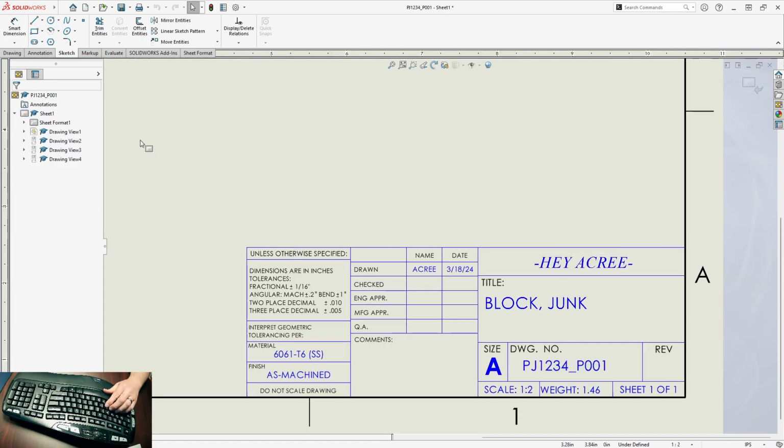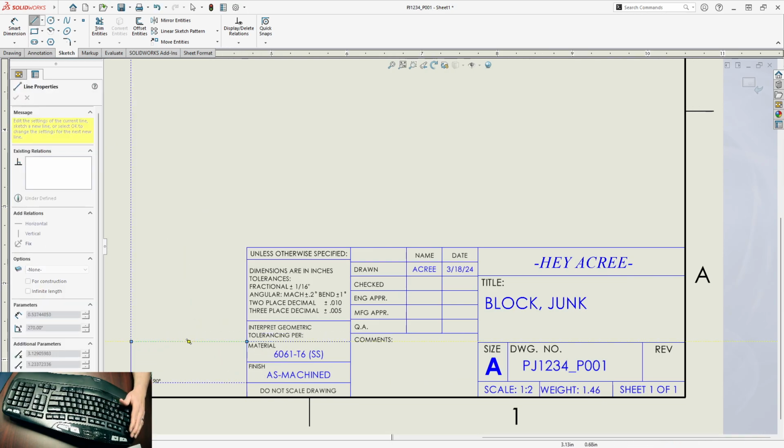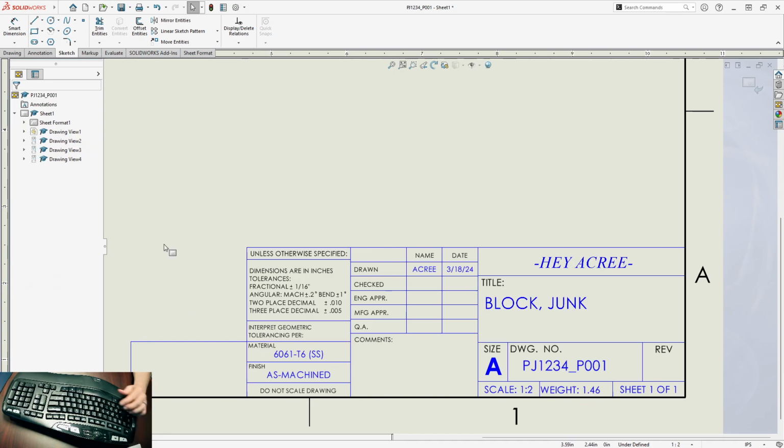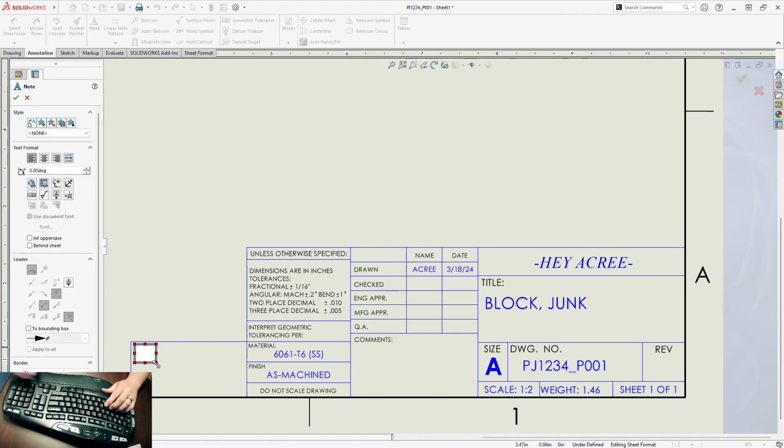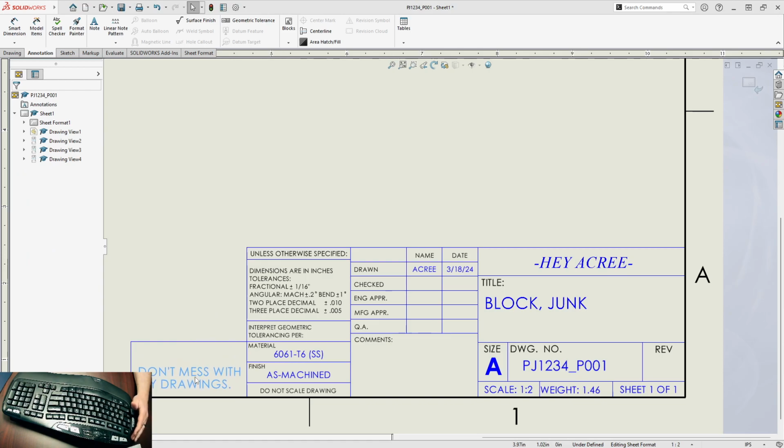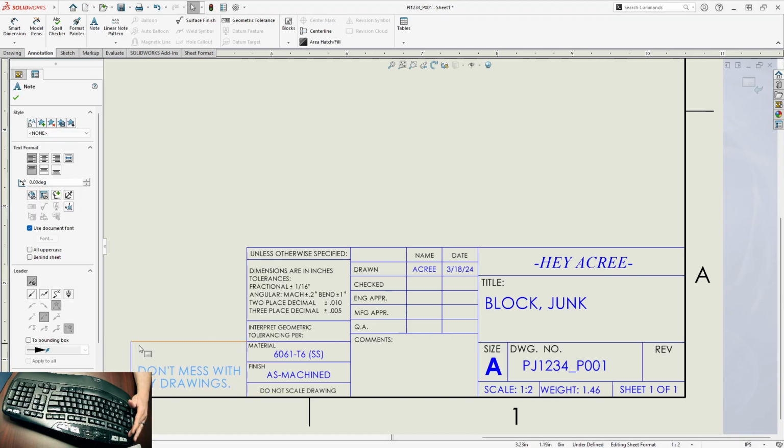Edit a sheet format. If you need to add blocks, you can add lines, right? You can add text. Whatever, you can see I use nonsense a lot to get the point across.